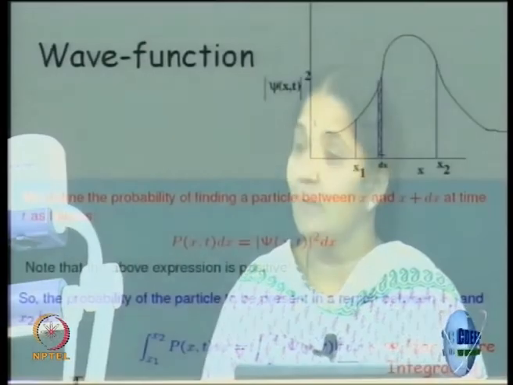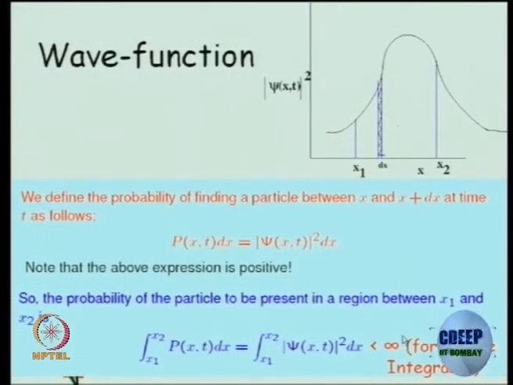This you have also been imposing when you did the potential step function and the barrier. In no region do you want your wave function to blow up, right? Did you allow the wave function to blow up anywhere? If you had an exponentially growing function, if the region goes up to plus infinity, then you put that coefficient to be 0. So, you will make sure that the probability is always a finite quantity, it is not infinite.